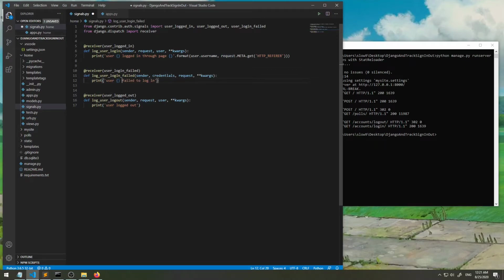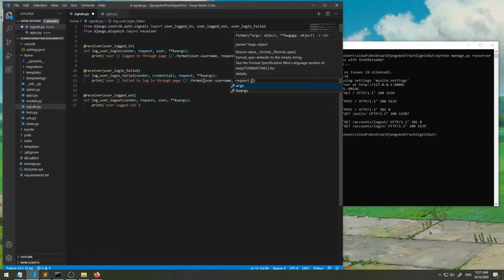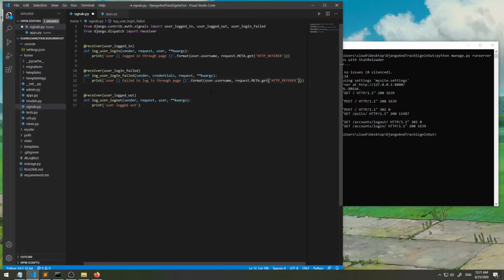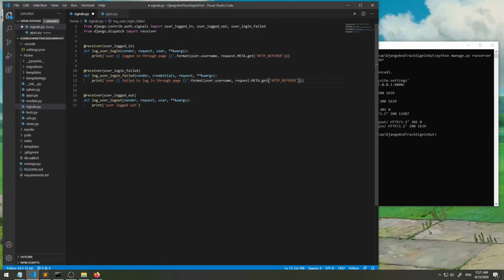User failed to log in to a page, format, username, request.META.get HTTP_REFERER. Okay. Move on to the last one.